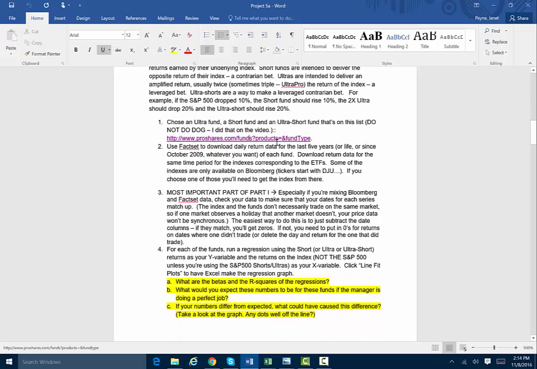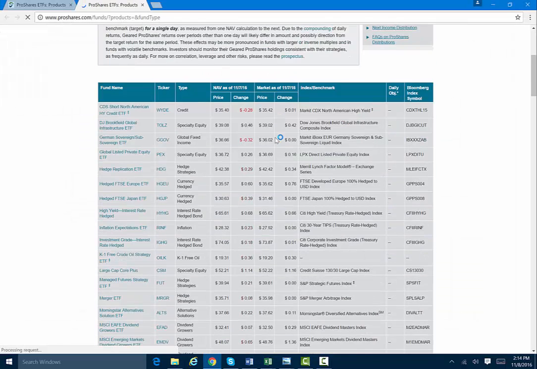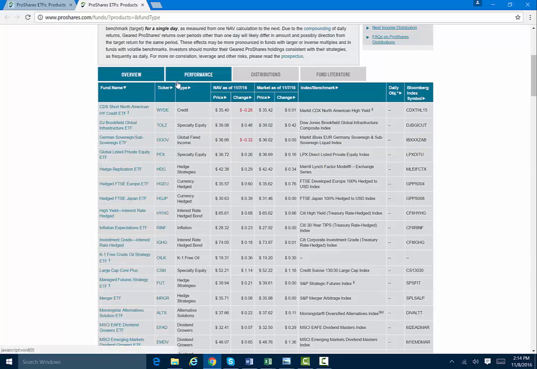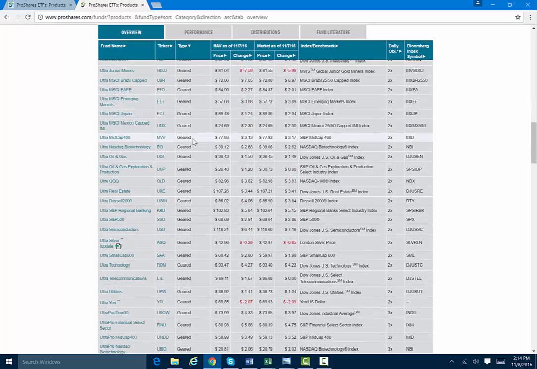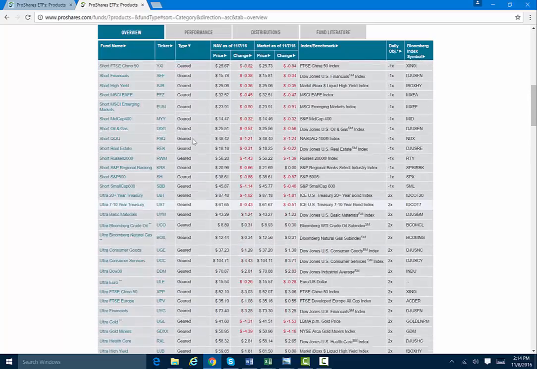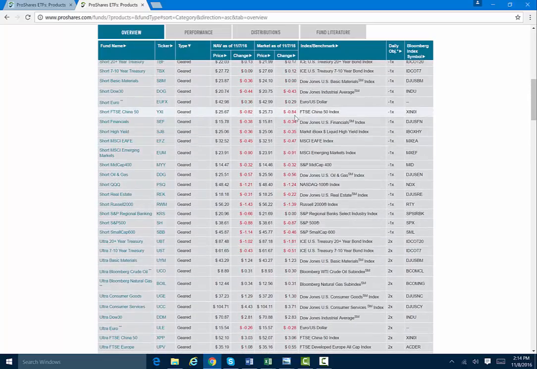So you're going to use these geared funds. You're going to click in on this and find these ProShares. And I think the easiest way is to sort by type and look for geared funds. And what they're doing here is, if you look at, for example, this one is the Dow Jones US Financials Index. That's the index or benchmark that they're trying to mimic.